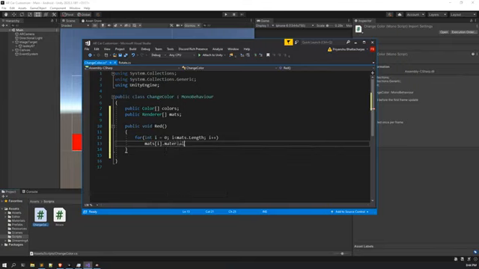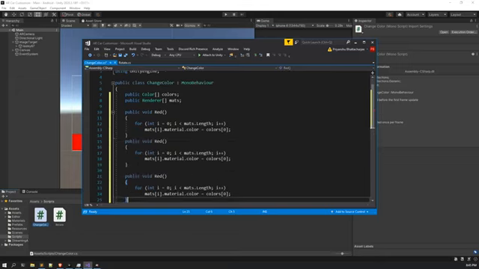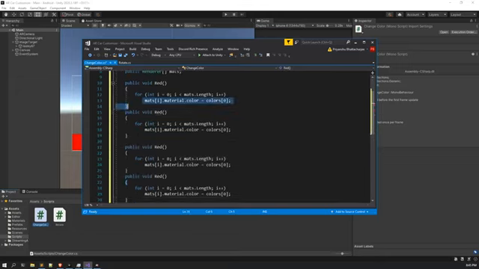So mats of i dot material dot color equals colors, yeah, we got the variable, and give it the first value of all the colors. Now copy and paste it so that we can basically replicate it.